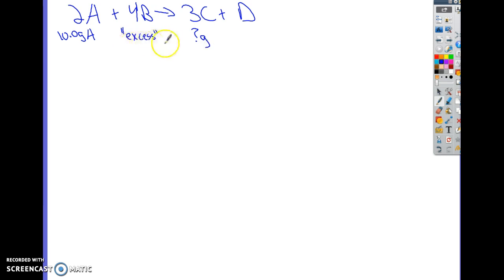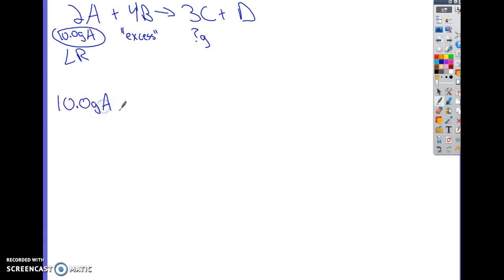Now, this word excess, you don't really have to worry about that. Excess is telling you that A, whatever this substance is, is the limiting reactant. Now, if you end up taking a higher level chemistry class, it won't tell you these things. You'll have to calculate which one's the limiting reactant and which one is in excess. So when you do a reaction, most of the time you don't have the exact amount of both reactants. One of them is going to get used up first. The one that gets used up first is the limiting reactant. So if you see the word excess in there, really what it's saying is you're going to start off a problem with that, in this case, 10 grams of A. So let's write that down first.